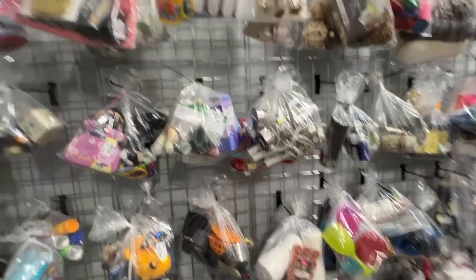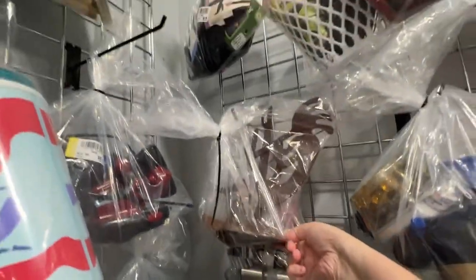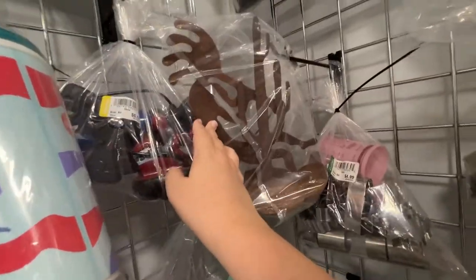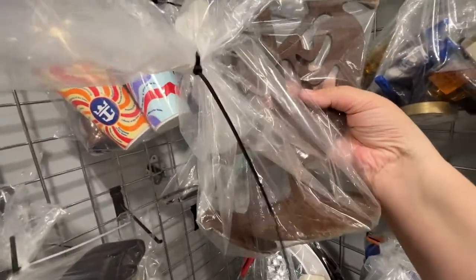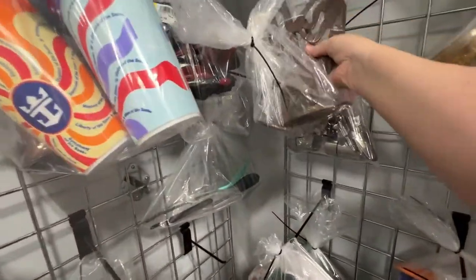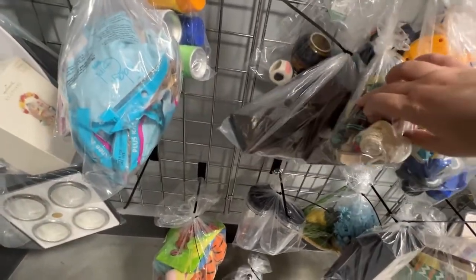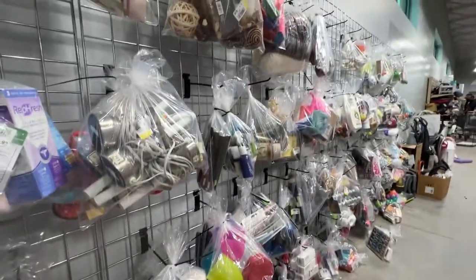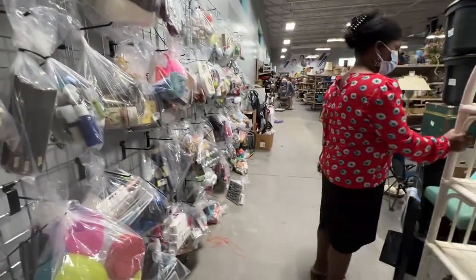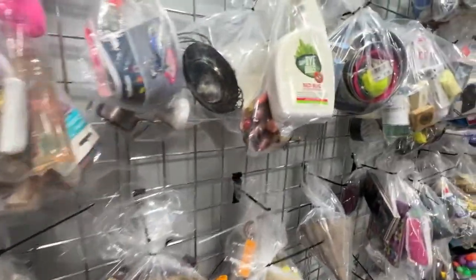There's something I missed in the corner. I don't know if I grab it — I did a second round off camera and then I found something in the bag section. If I pan down, there was a set of Leonard Silverplate coasters. See that right there in the corner? I don't know if I caught them here or at the end, but I did end up picking those up because they were new in box — the Italian Leonard Silverplate coasters with the starburst on them. I totally missed them the first time and got them the second time around.